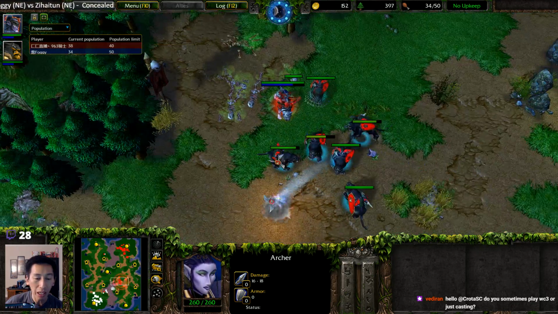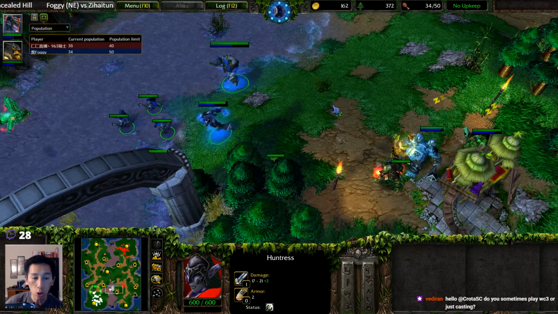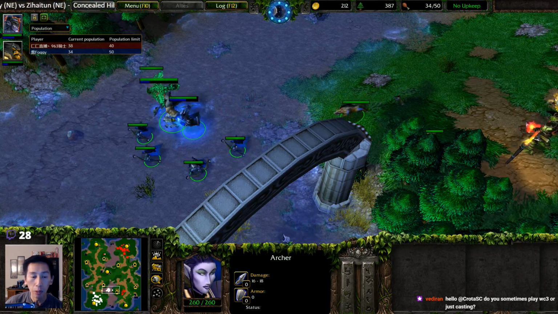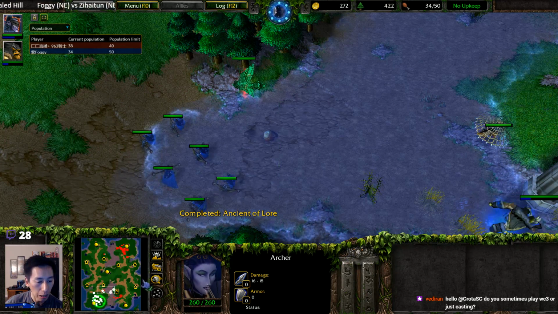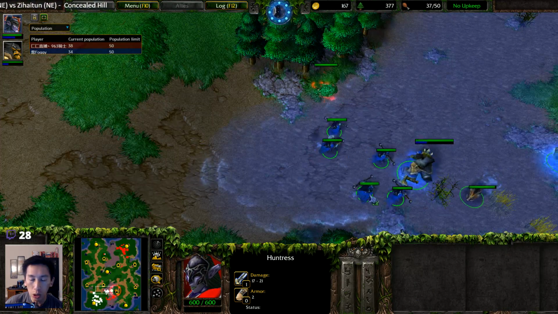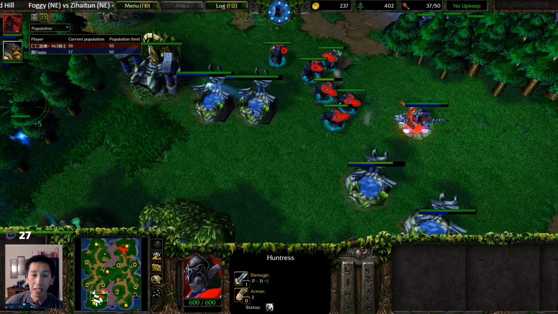Now, the downside to this is that the Huntresses actually move faster than the Archers, and they have a bit of range as well. Because of that, they're able to deal a lot of damage to these Archers. Archers normally, even though they have low hit points, because they have, I believe, the ability Dune's Blessing, take reduced damage from magic, making them strong against, say, Stormbolt and other abilities like that. Let's take a look at this.